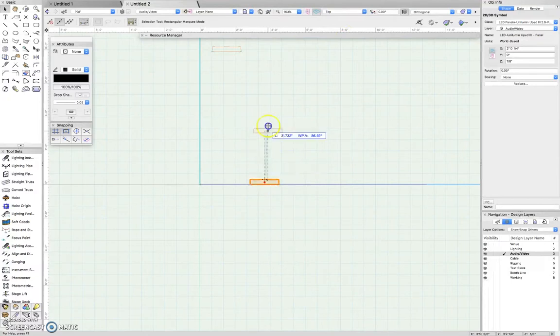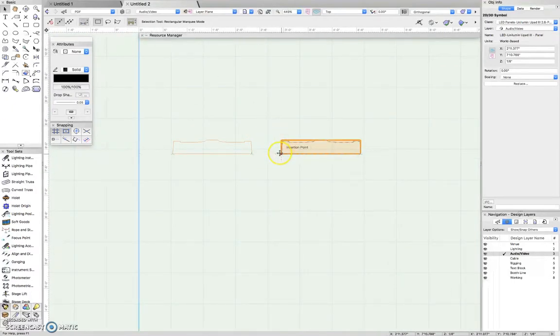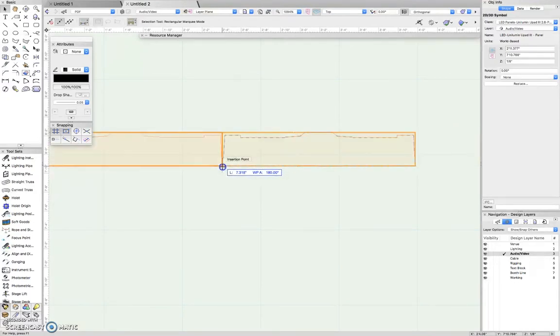So I'm going to go ahead and sit these two right next to each other. You'll notice that you've got handlebars and grab points all over the 3D objects. When your mouse cursor turns into this plus sign is when you can grab it from the point. Usually it's good to grab these green points because they're insertion points, designed to be a corner of the object so that it will meet up nicely with another one.